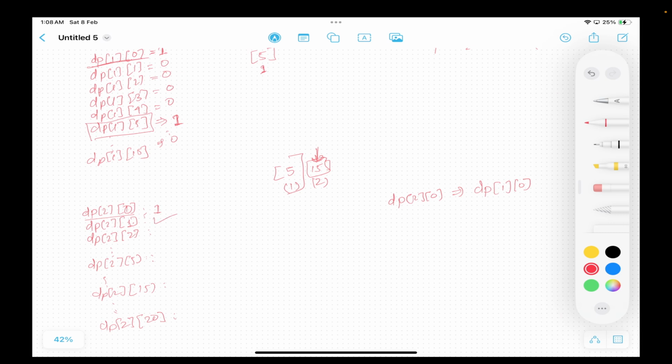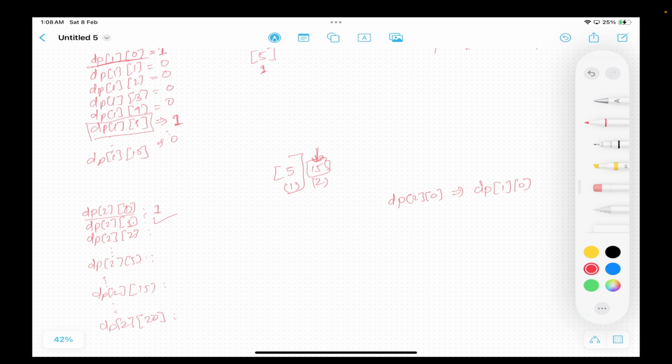Sum 1 you cannot make by picking, because if you pick this element, it will always produce a sum greater than or equal to 15. So for all sums whose value is less than 15, you cannot consider this current element.